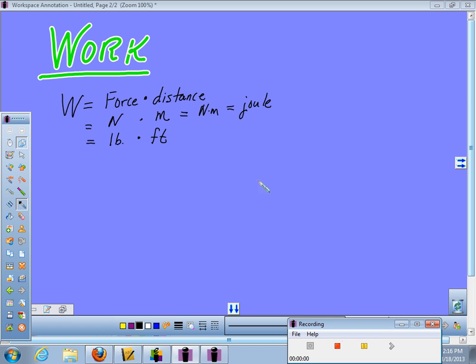Okay. And so work, we have defined work to be force times distance. And if you're in the metric units, you can take your forces in newtons, your distances in meters, which means you get a newton meter. But instead of calling them newton meters, we can also call them joules. When we're in English Standard, we just call it foot-pounds, which personally has always bugged me as one of the most strange units.